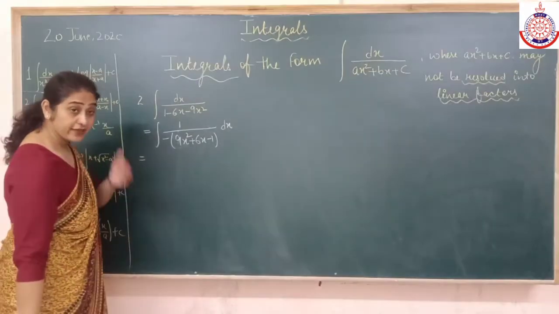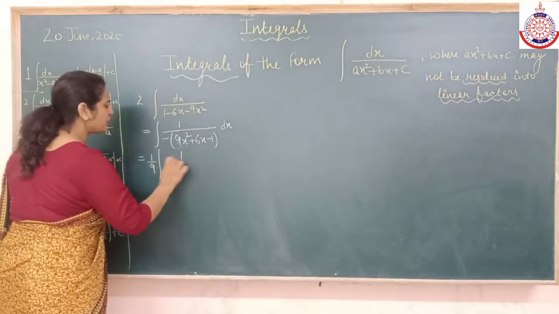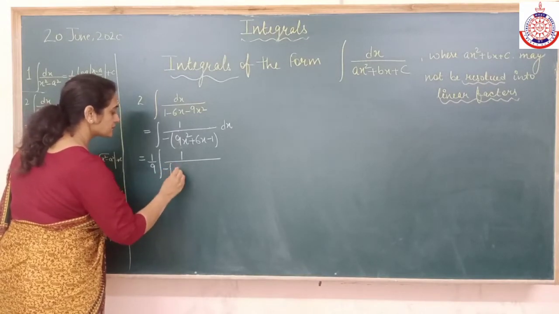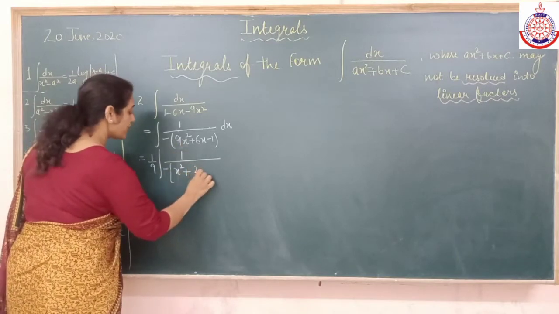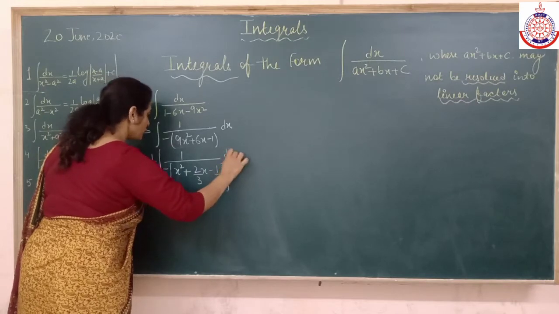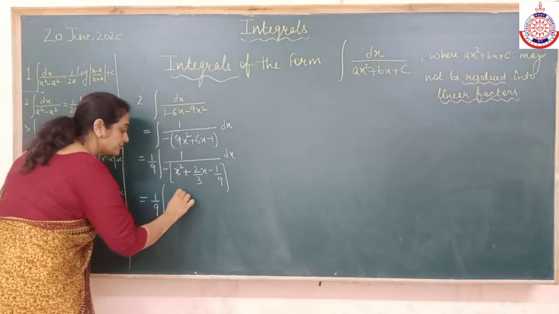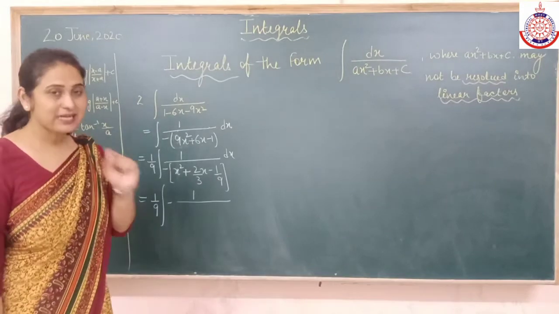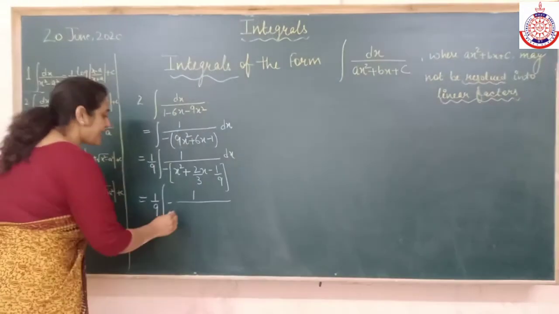Now I'll make coefficient of x square as 1. So I'm taking 9 out. And keeping this negative inside only, later on I'll adjust it. You see how we will do it. 9 out, so it will become 2 by 3x. Next step, now you remember, what do we need to do? Coefficient of x, what is coefficient of x? 2 by 3. 2 by 3 ka half, 1 by 3. 1 by 3 ka square, 1 by 9. To be added and subtracted.